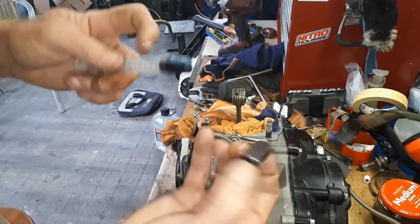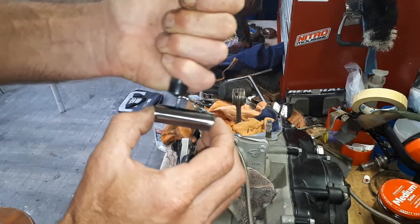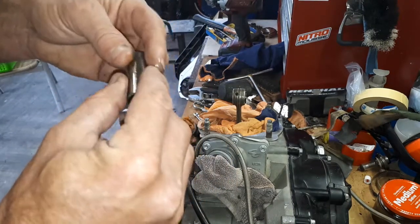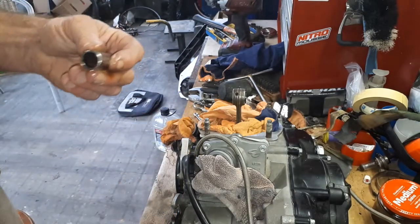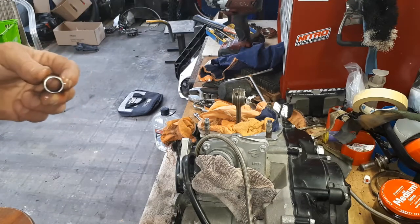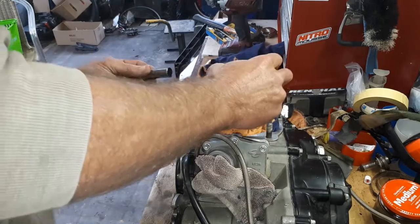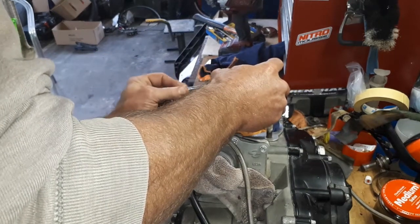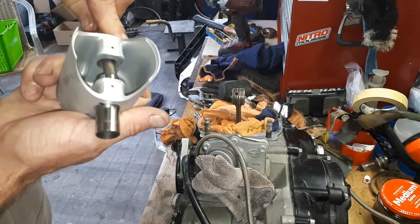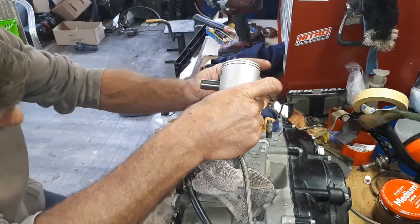Next, just going to grab the gudgeon pin, and again, a little bit of 2-stroke oil on that. Give that a good wipe around, make sure it's all nicely coated. Try and keep your fingers as clean as you can while you're doing this, because when it comes to put those clips in, you really need to have clean fingers. So arrow pointing towards the exhaust, just going to sit that over the top, and with any luck, just push that in past the first journal like that, and then you can just sit that whole thing over, again making sure you've got the arrow pointing the right way.